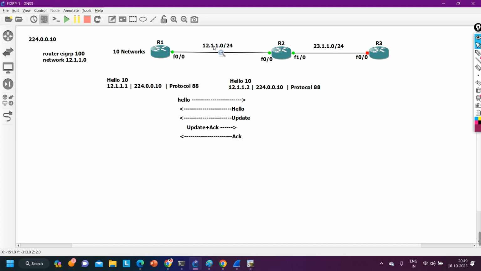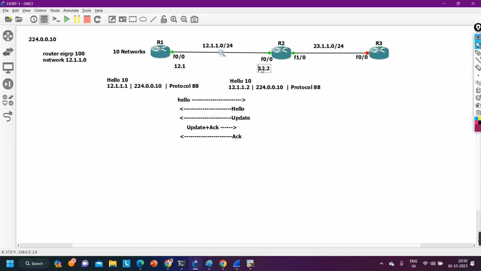Please explain the question again. Okay, I'm just considering R1 and R2 alone, not R3. In R1, on interface 0/0, we have configured the 12.1.1.1 IP, and in R2, on 0/0, we have configured 12.1.1.2.